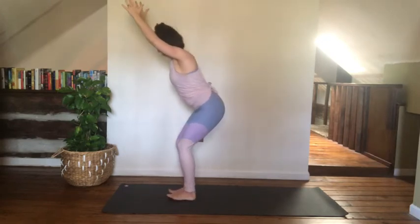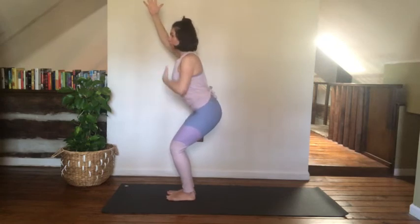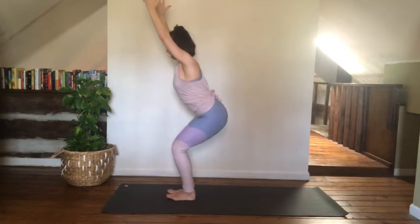Chair pose, right foot meets the left, hips drop low. Roll body weight back in your heels. Tailbone down, belly's pulled in. Chest is lifted, biceps by the ears. Can you sit a little bit lower?